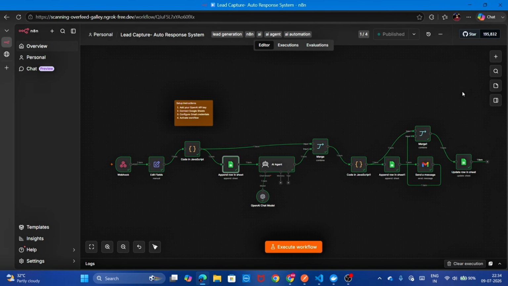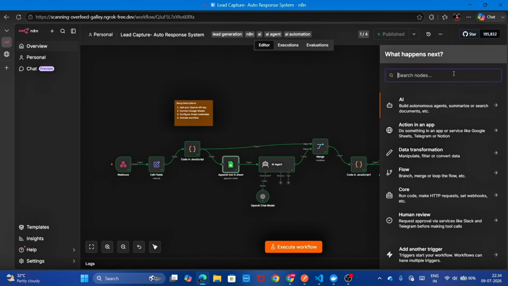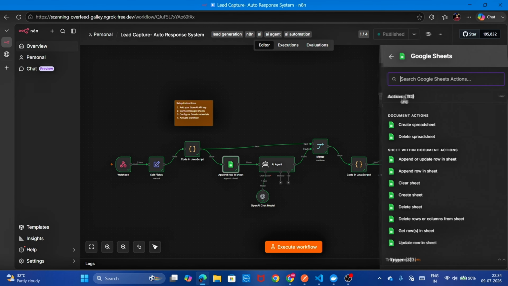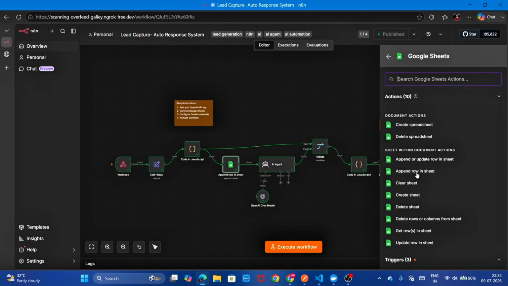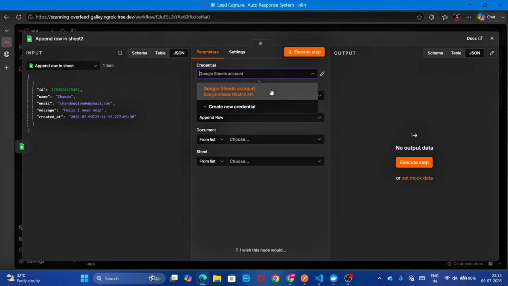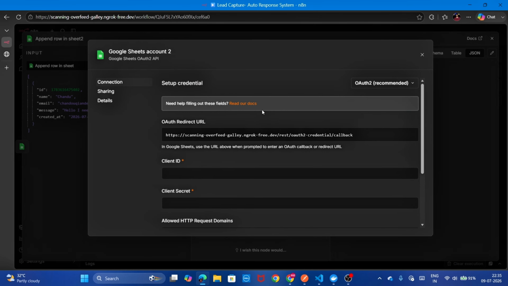Instead of showing it just like that, I will try to show how you guys actually need to do it. Go to search for Google Sheets and then select any one, such as "Update rows". Like this, you will see that I have already integrated my Google Sheets account. For you guys, instead of this, you will see "Set up new credential". Just tap on that and you will see options like this.